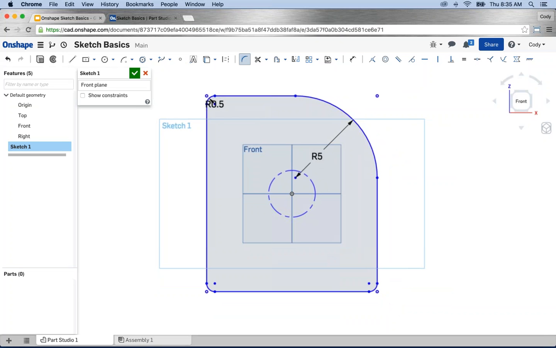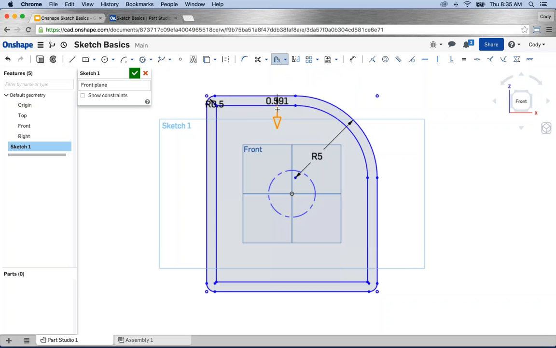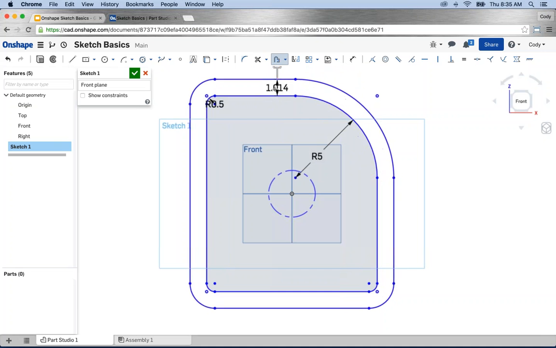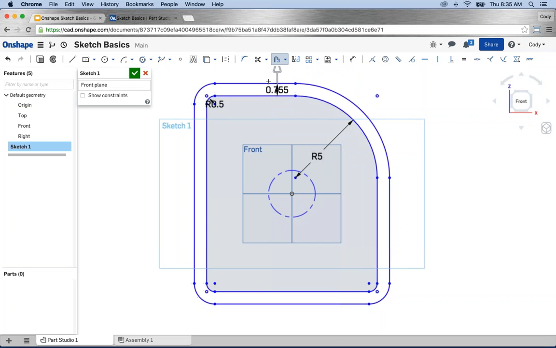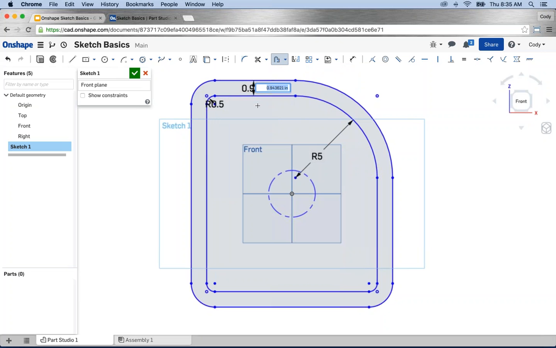There's one last thing I wanted to show with this example. I mentioned before the offset tool. So here I have offset. I showed you before how you can offset a single circle, for example, but you can also offset a whole chain of entities. If you left click and drag, you'll get an offset of an entire chain. So again, that's another tip that I have. I showed you offset where you just single click and it offsets that entity. But if you left click drag, it offsets the entire chain of entities.